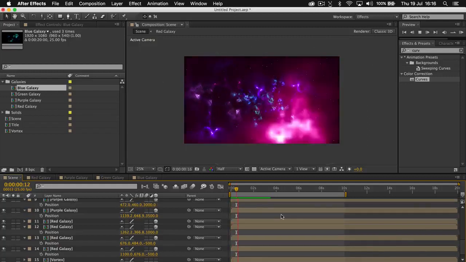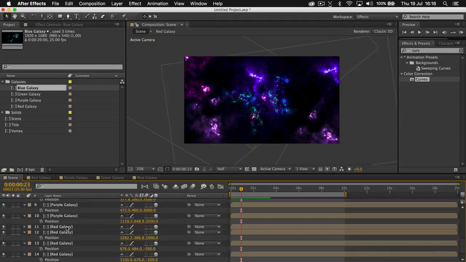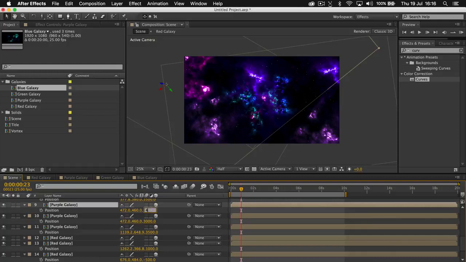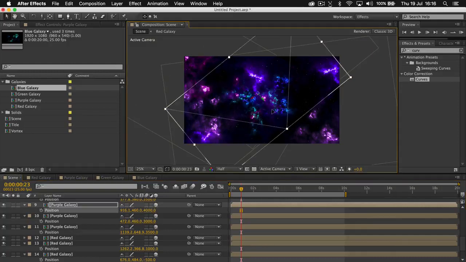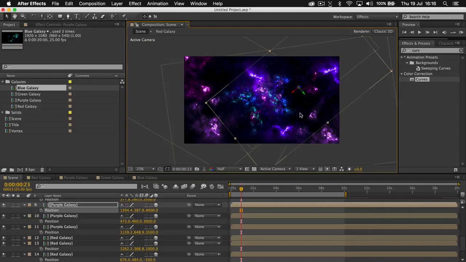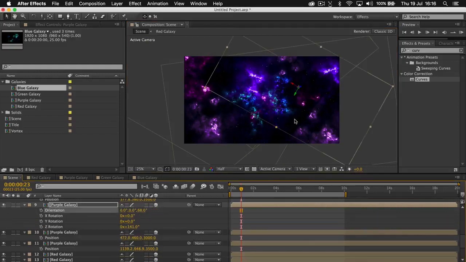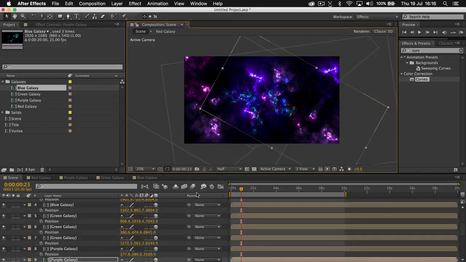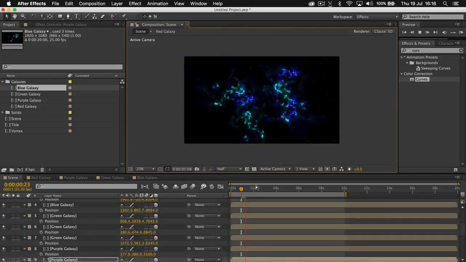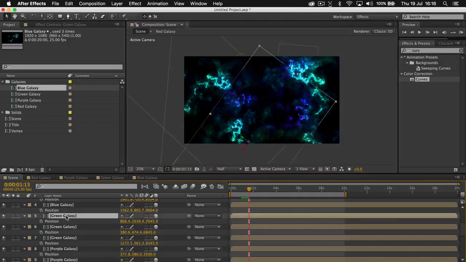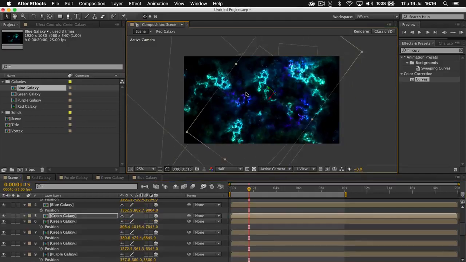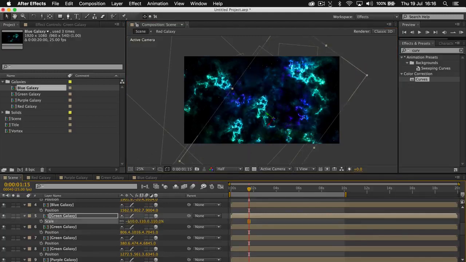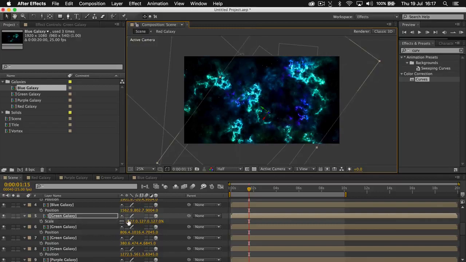Just keep editing some of these. We'll add another purple galaxy in there. And we'll make this 4,000. And just add a little bit of rotation. And then we've got quite a lot of green. We'll just add one. Maybe put one right in the middle this time. And we could maybe increase the size as well. That's giving us some more variation, which we haven't done yet.